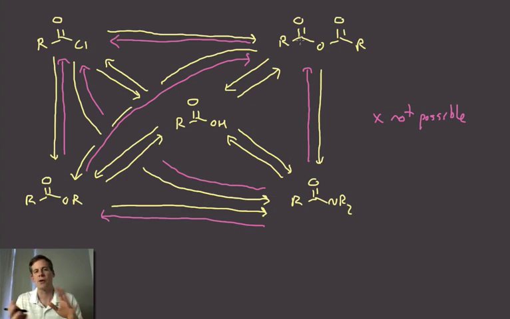All of those are going uphill. We can't do it. The only way that we can do it is to go from one of these back to the carboxylic acid, and then we can either go directly to one of the derivatives or go to the acid chloride and then come back down the hill again. So that's our whole reactivity rubric to keep in mind. That's the nuts and bolts of how to interconvert carboxylic acid derivatives.